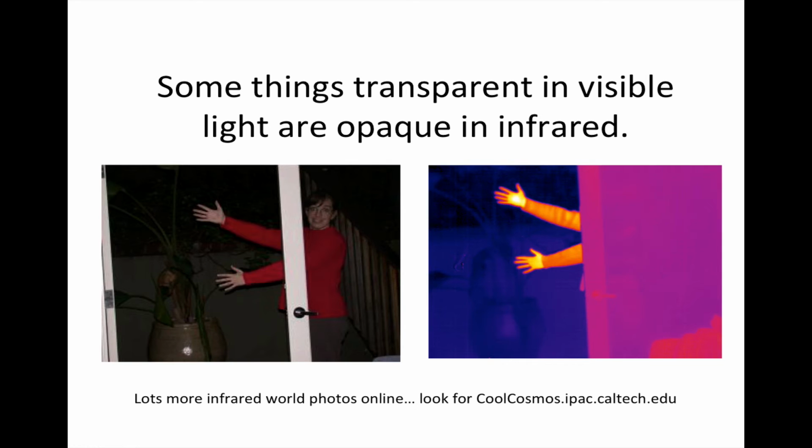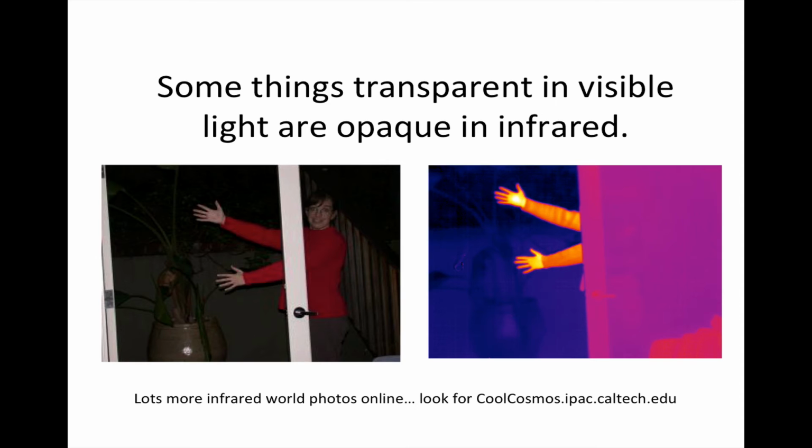And this is why when you park your car in the sun in the summer, you cannot touch your steering wheel, because all the optical light comes through the glass, heats up your car, and the infrared then can't get out. And so it just heats up and heats up until everything in the car is really, really hot. So the next time you get into a hot car, think of all the infrared light that's trapped in your car.